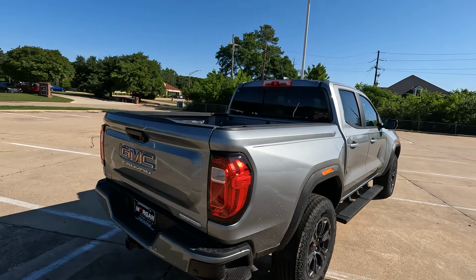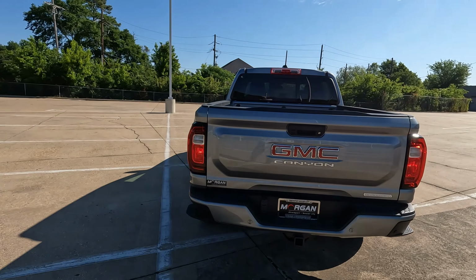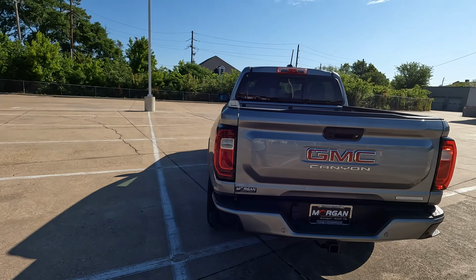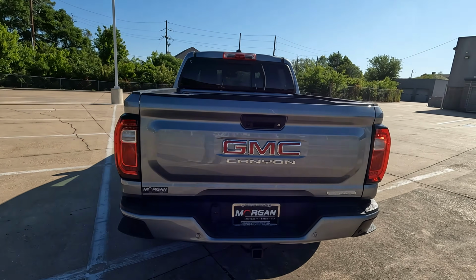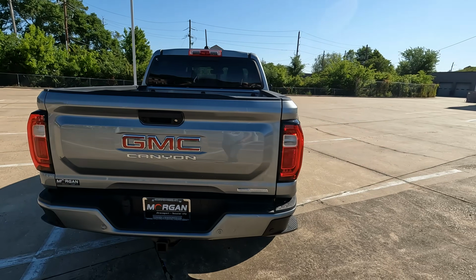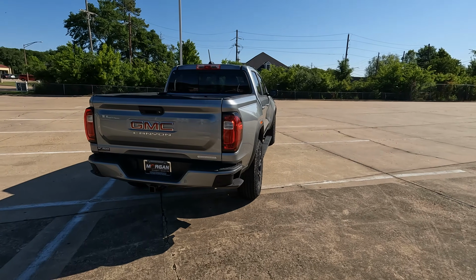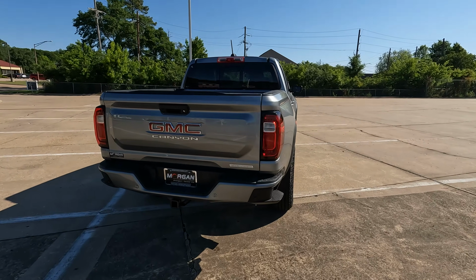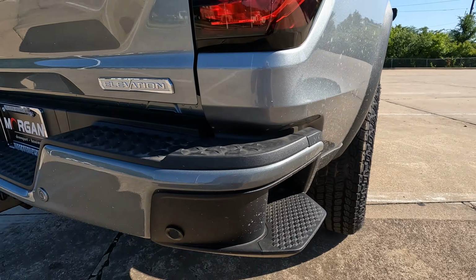And we'll take a quick look at the rear lighting the same way we did with the front. Maybe a little bit harder to see, but we'll do our best, hitting the button right there. And you can see the animation that takes place there as well. Now this truck will tow up to 7,700 pounds. That's class leading for the mid-size truck segment. And you'll also find the corner steps on the bumper right here, one on each side.